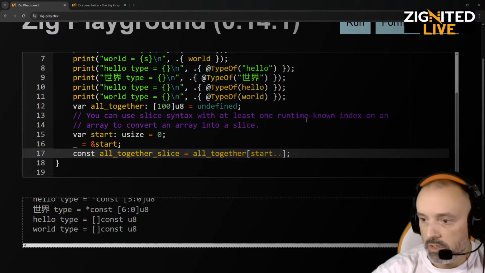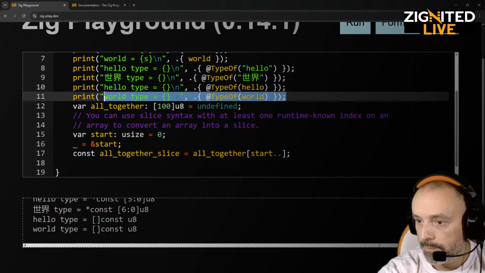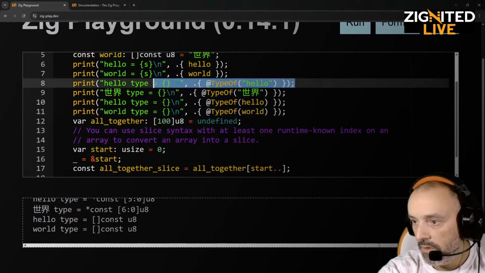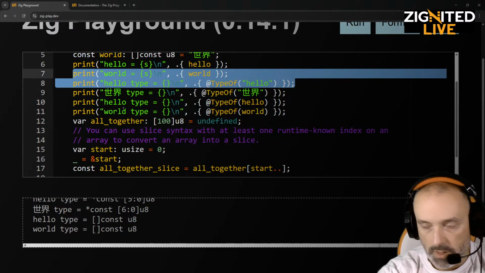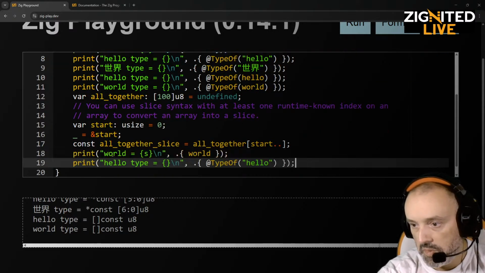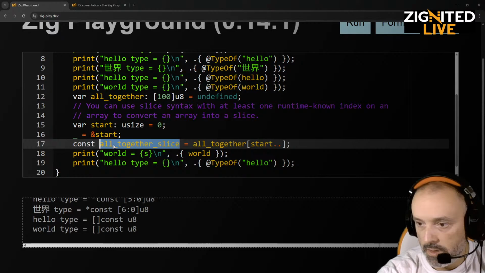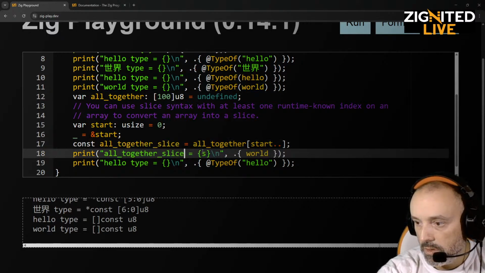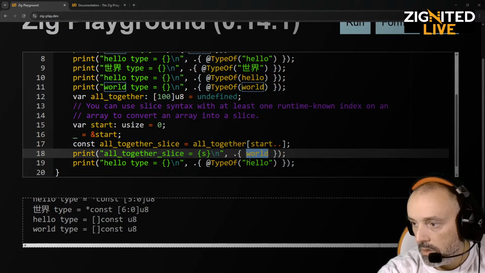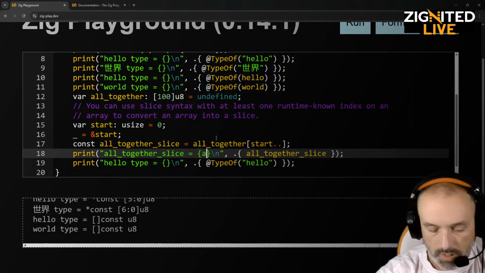Okay, so let's then just print this thing. And let's print it in this way. I want to see the type and the thing itself. So here I will say any.